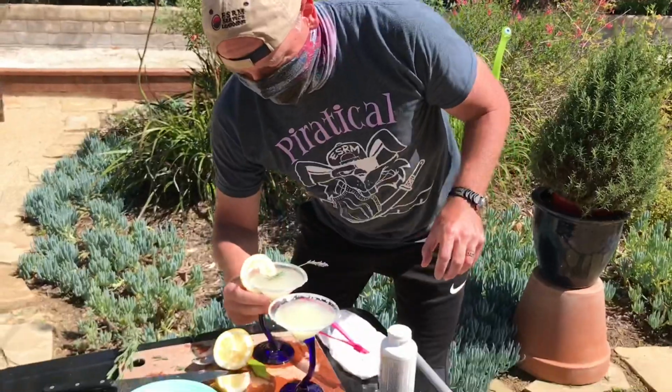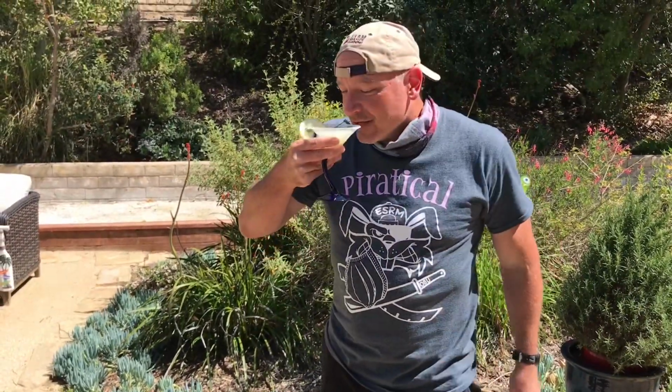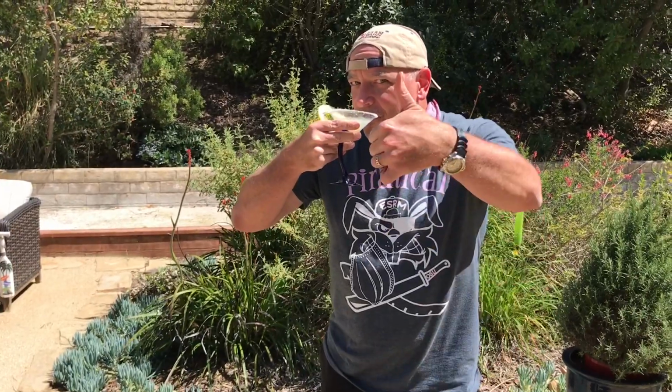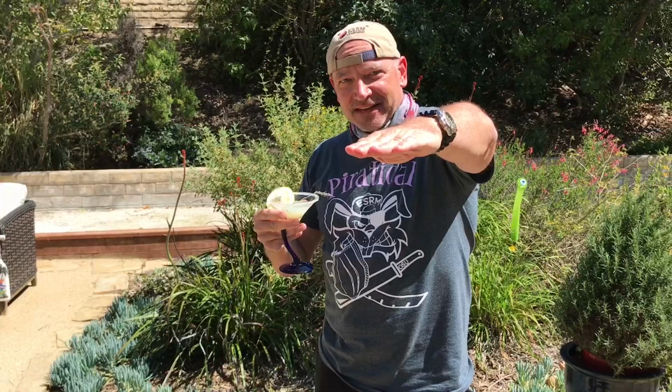Everybody should try one. But how are you gonna drink it if you're wearing a mask? You have to go like this, and then you have to get rid of this thing entirely and drink. So you gotta take a little bit of risk. I'm not scared at all.